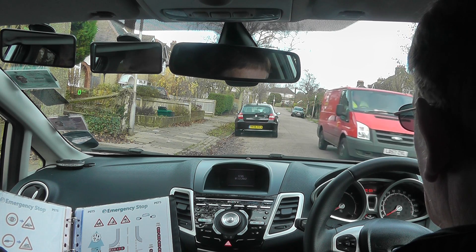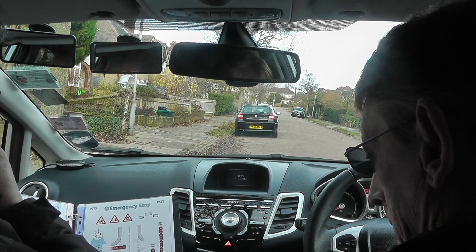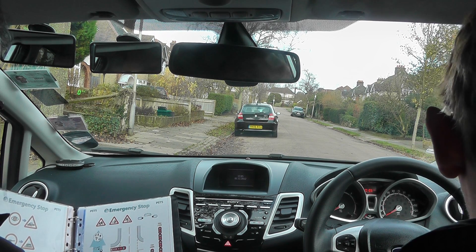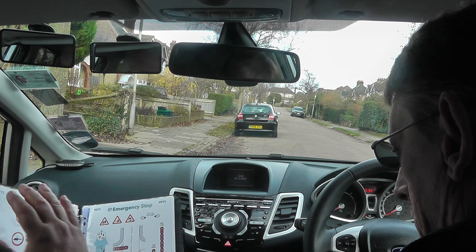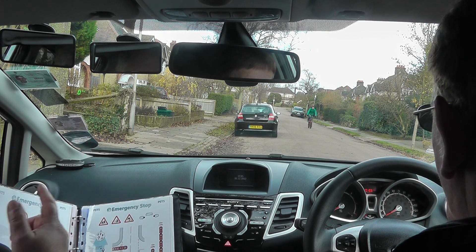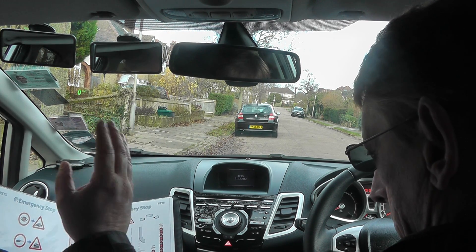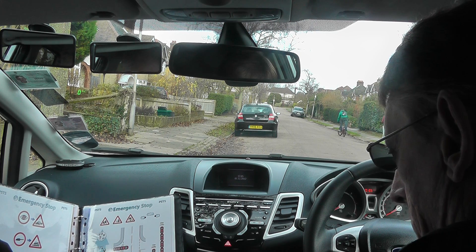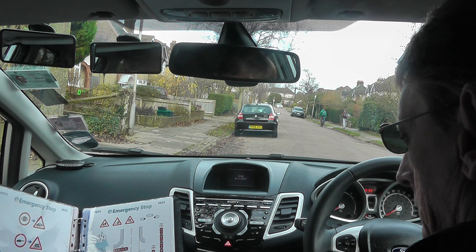For doing that we have to have quick reaction and use progressive braking — which means you don't bang your foot onto the pedal, but you keep pushing really hard all the way down until the car stops. I always brake progressively. But here we have to push really hard and not let go until the car stops. So it is progressive braking, just firmer — you really have to push the pedal down. Because if you just bang the brake, the wheels will lock and then you get into other problems.